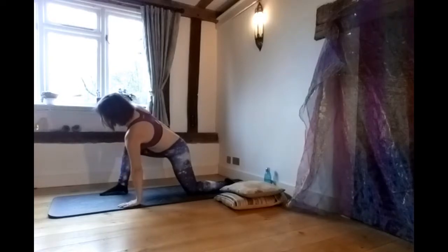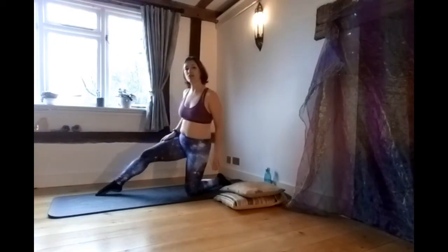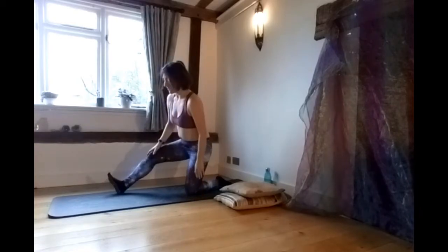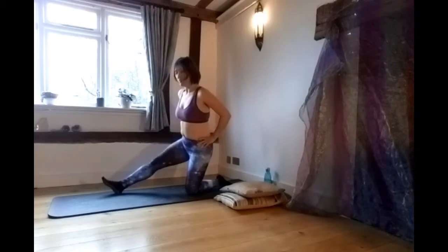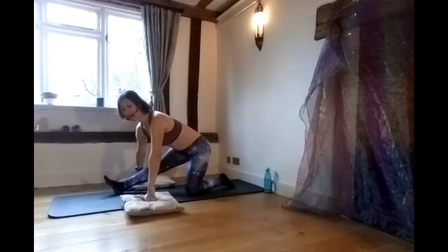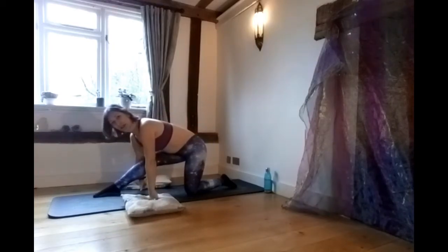And then gently push yourself up again through your feet. And we're going to just try and stretch the front leg. You don't have to straighten it. You can keep a bend. But just trying to get a little bit more ease in the back leg. And you can put your hands down, or you can use your cushions to bring the floor closer to you for your hands. And it doesn't matter how bent the knee is. You just find how much stretch you can find.